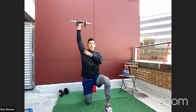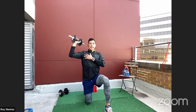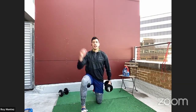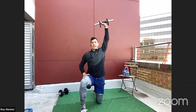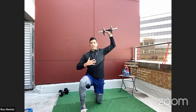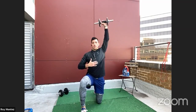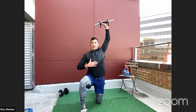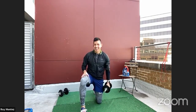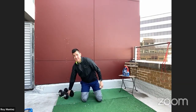We're jumping into that half kneeling shoulder press — grab that resistance. 40 seconds on the clock: 20 seconds with one arm, then we alternate. Focus on that form, driving that hand overhead, bicep by ear. 20 seconds in, let's alternate. Right leg is up, left leg is down, weight in my left hand, performing that overhead press. Controlled movements is always the best when you're focusing on form — quality over quantity, any time.